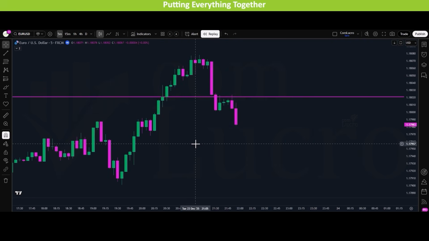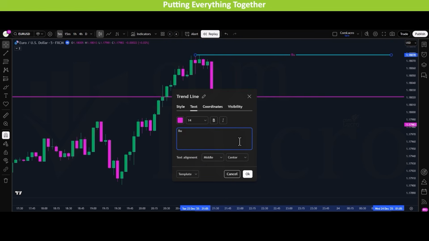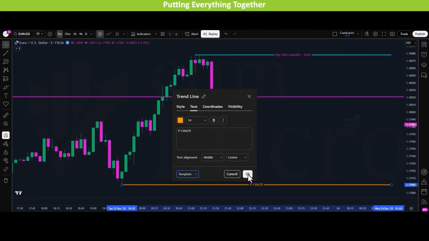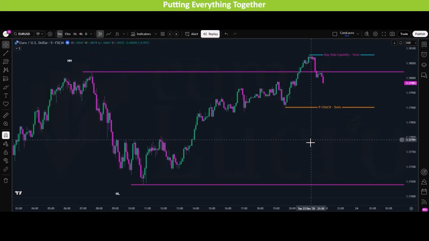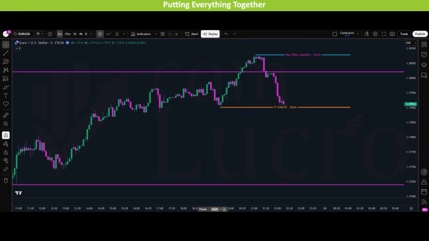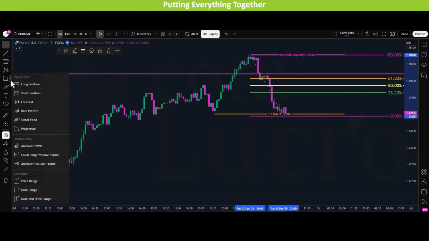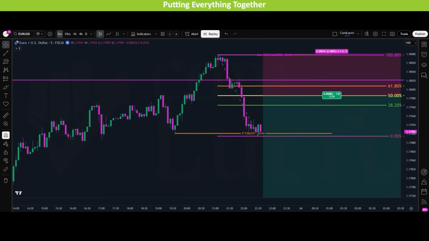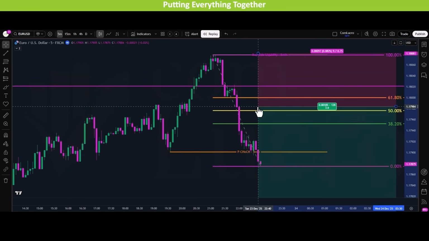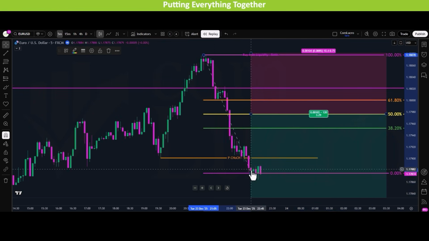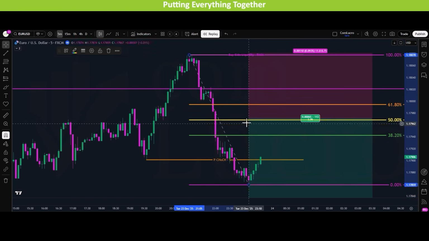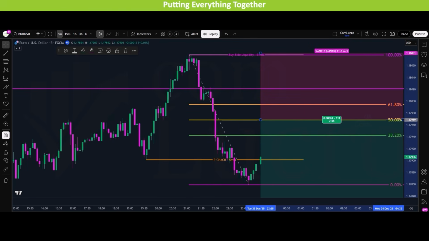After that, move down to your lower time frame, in this case, the 5-minute. This is the time frame you will use for execution, not for prediction. Here, you wait for a bearish market structure shift or a bearish change of character on the lower time frame. This occurs when price breaks below a key internal swing low after the sweep, showing that bullish control is weakening and that price is no longer accepting higher levels.